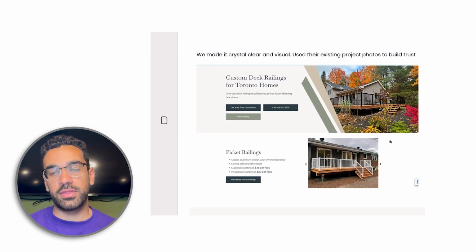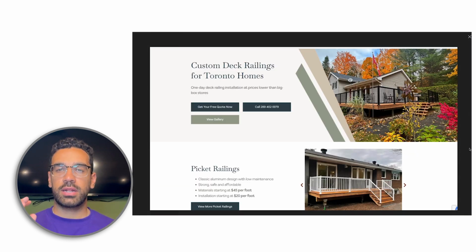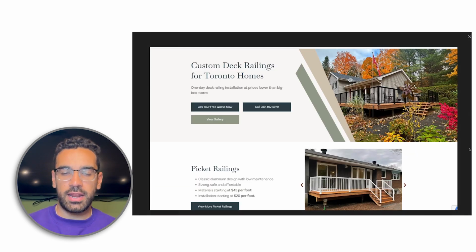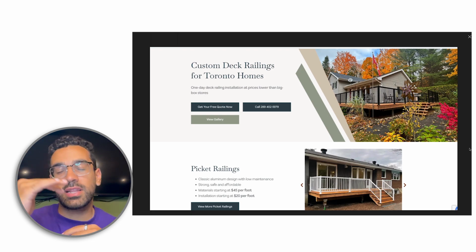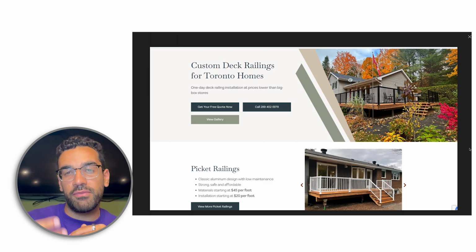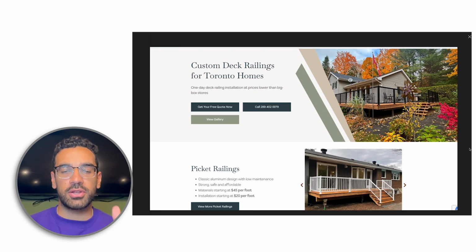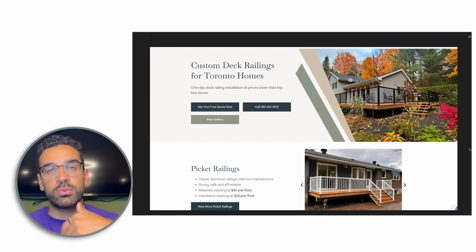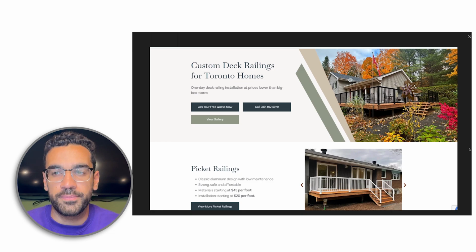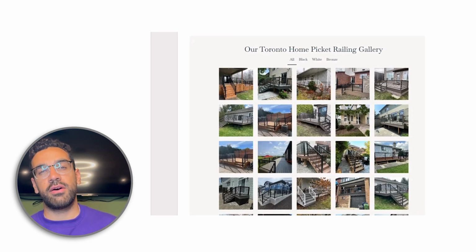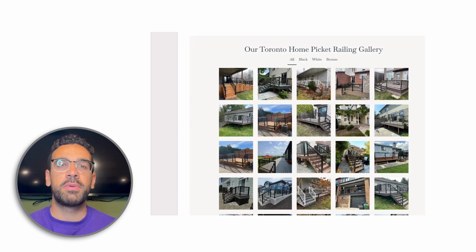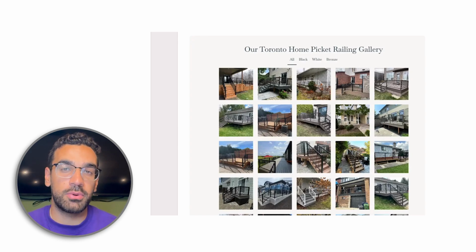So we replaced it with this landing page that looked much more clean. We helped them rebrand. And if you scroll down on this page, you'll see just the different types of railings that they offer. And you can click in and see the exact photos of that type of project. So it's much clearer and much easier for a user to go and find what they're looking for. Within each page, you'll also see that we added a gallery of their projects. So this can help people visualize the work and what their potential deck or front step could look like.